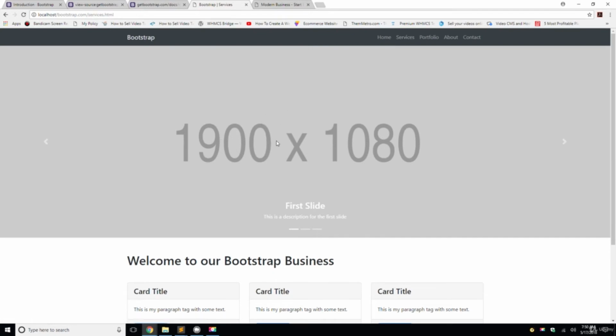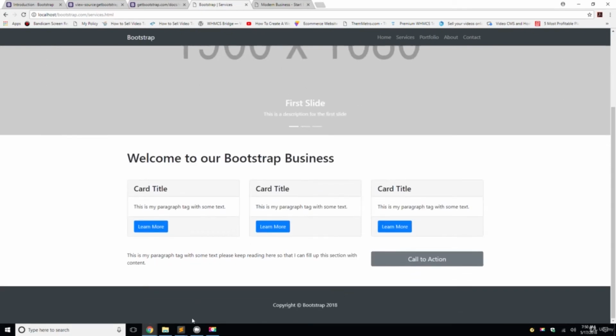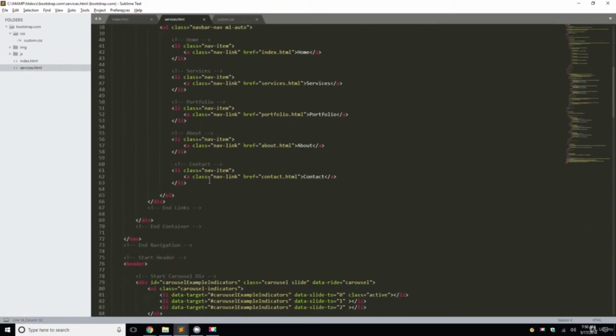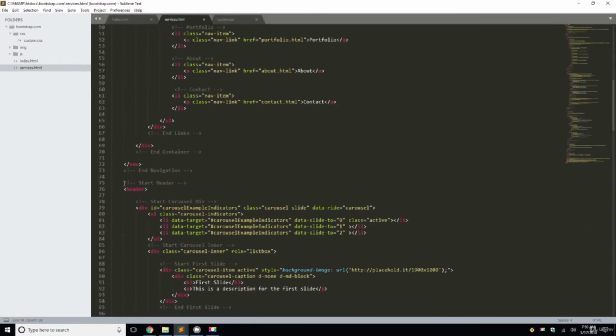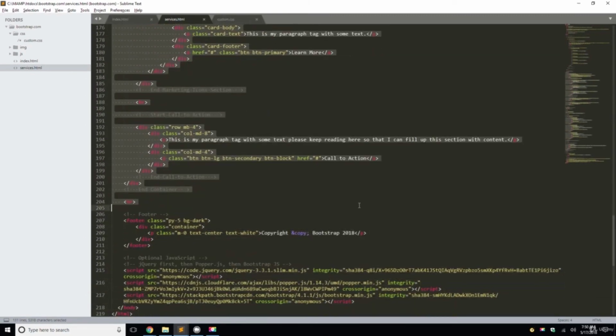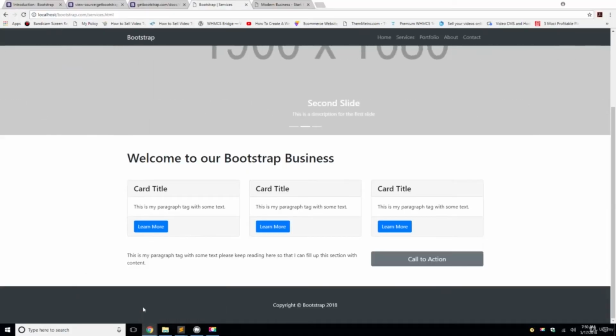In this, I want to delete all of this, but we're going to keep the footer. Let's go into Sublime, and we're going to leave Start Navigation alone. Where it says Start Header, we're going to grab that and scroll all the way down until we get to the footer. Right there, I want you to hit delete. Control S, and go back in the browser so you can look at what we did. I'm going to refresh, and now you can see that the footer and the nav are kissing each other, because when we deleted all the elements, it pushed everything up.